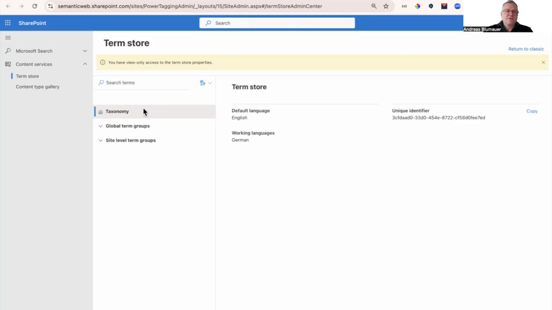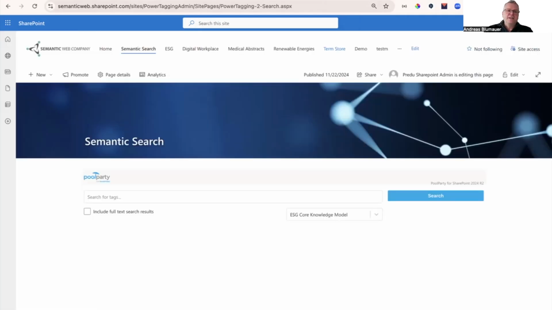But in reality, what's really needed is a fully fledged enterprise taxonomy management tool, as PoolParty Semantic Suite offers. And this then is used to automatically classify each and any content in a SharePoint farm, which results in better search, semantic search, which looks like that.